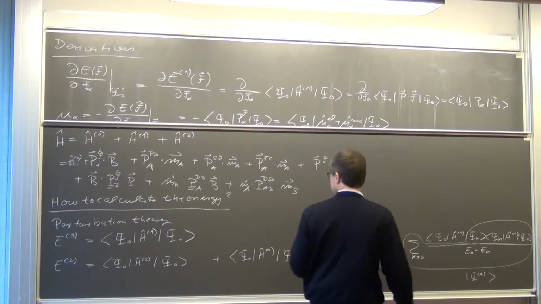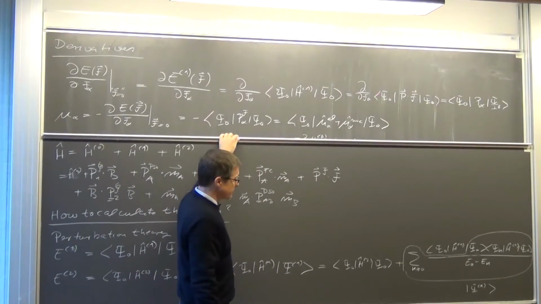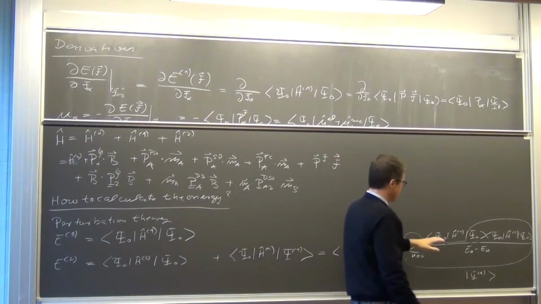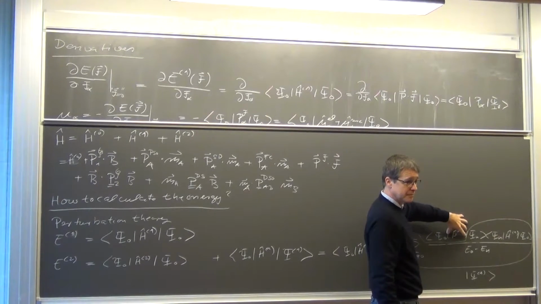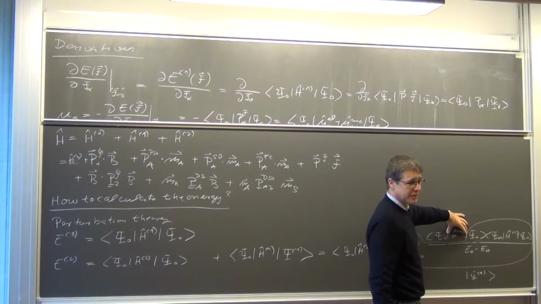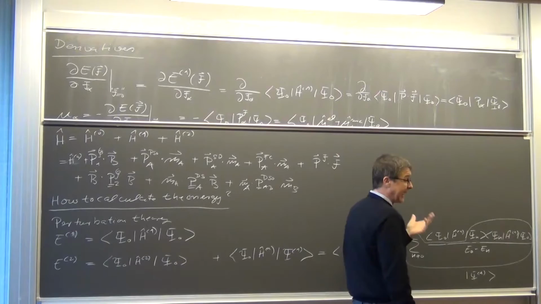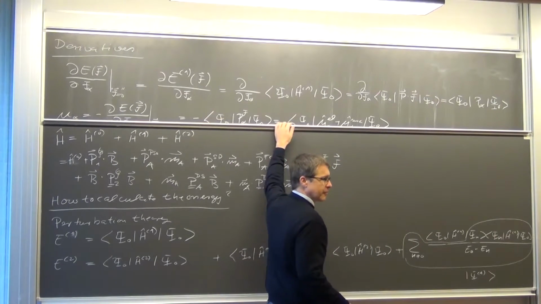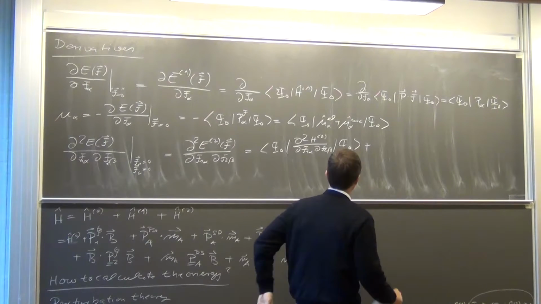And then I come to the second derivative, now with respect to f1 alpha. The first term I had was where I took the derivative of this one, but that is linear in the field, so there is no field dependence left in that. So taking the second derivative, I don't have the problem with the product rule any longer, because one of the two transition moments is already without a field. So I end up with two terms, where I have taken the derivative of each of them.